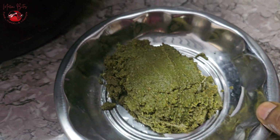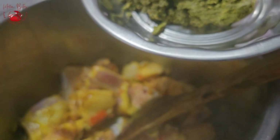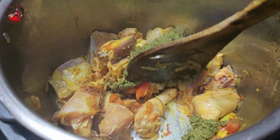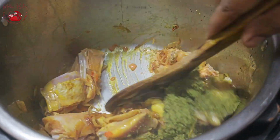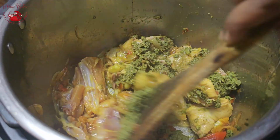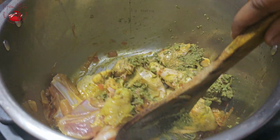Let's throw in and coat this masala paste very well over the chicken. Biryani always tastes so good when you grind the masala very fresh. Do try this recipe, you'll love it. Saute for at least 3 minutes and then saute very well.